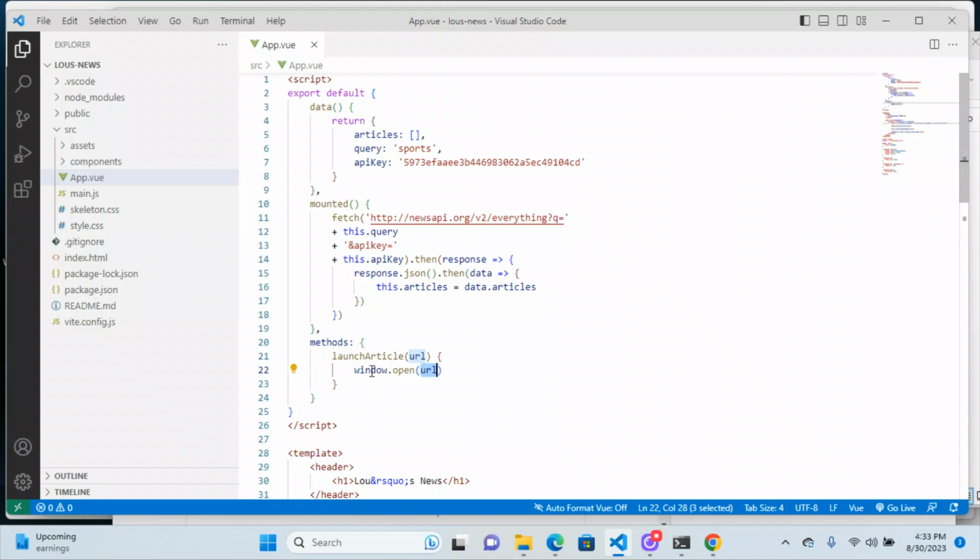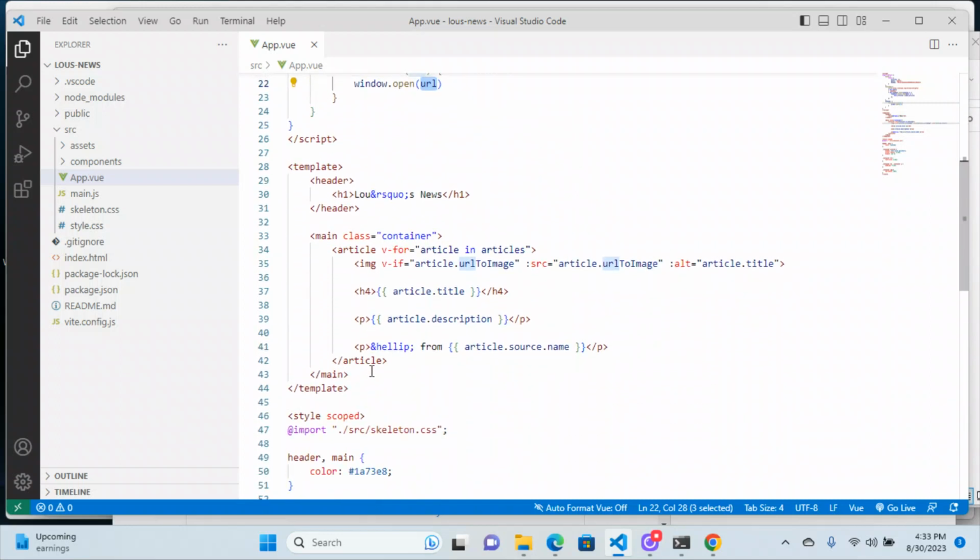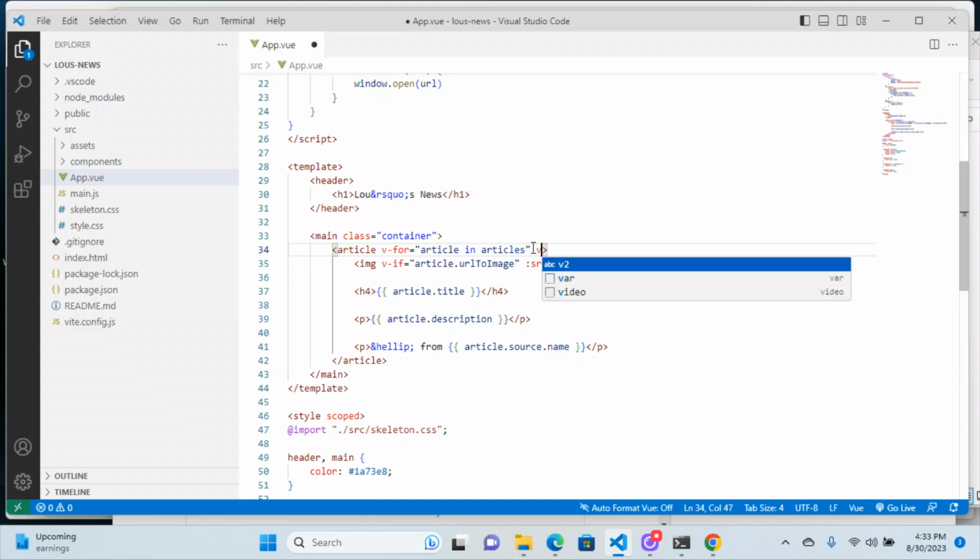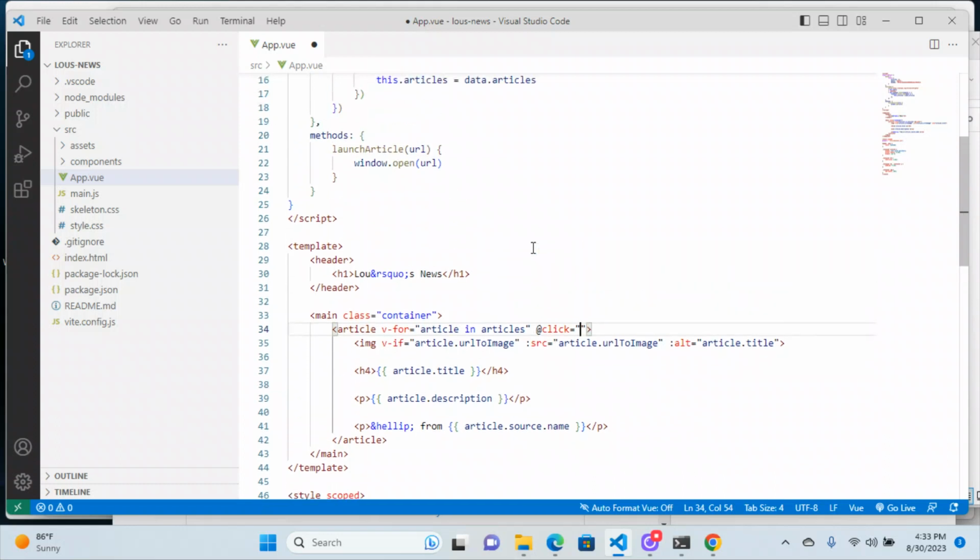It's contained within the methods object, and now I'm going to make, let's see, so it's the articles here that I want to make clickable. So I'm going to put an event in here, just a click event. Remember you could do like v-on:click and so on, but you can just do @click. That's the easy way to do it. @click equals, and then we tell it what function we want. It's got to be one of the functions that's here inside methods, but other than that, it's easy peasy. So I'll just do launchArticle.